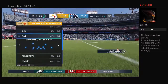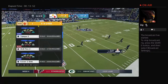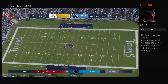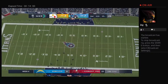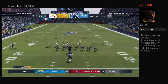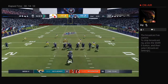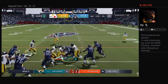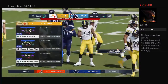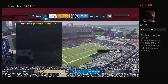1st and 10 at their own 25-yard line. The Titans offense set to begin the drive, and they're hoping to redo their efforts in the last drive when they got into the end zone. And just think of what it's like now on the sideline, because when you score a touchdown, you have to go over and look at the tablet and see what you did on the last drive. When you scored points, it's a whole lot better view than when you're trying to figure out how to fix things there.